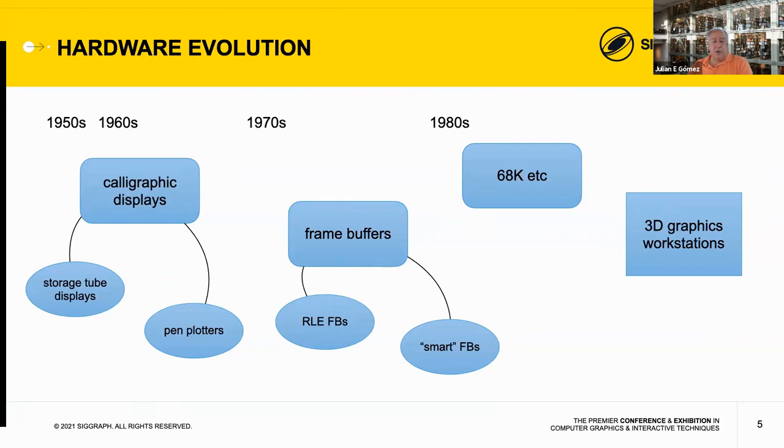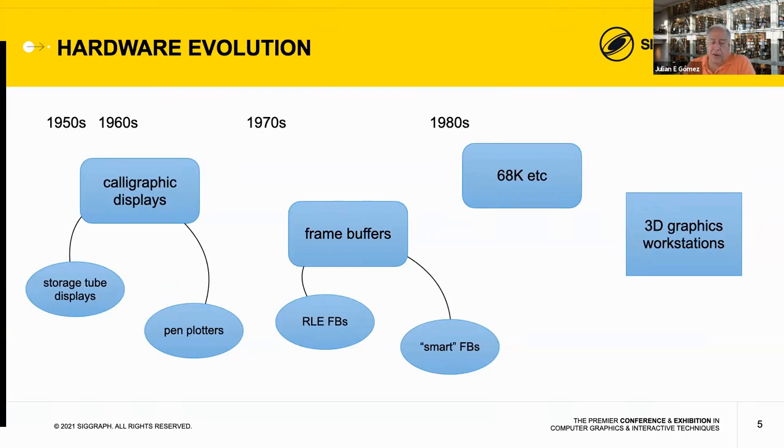By the end of the 70s, we started to see these smart frame buffers where you would give it an opcode and it would then rasterize it. For example, you'd say, draw a circle, and it would figure out the rasterization of the circle and put that into the frame buffer. Some companies making frame buffers at the time were Evans and Sutherland, AED, Grinnell, and De Anza. And there were also some domain-specific frame buffers, such as for flight simulators.